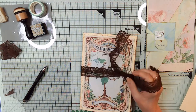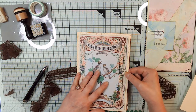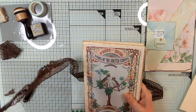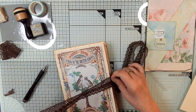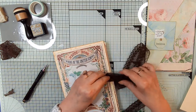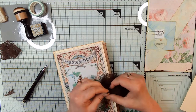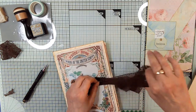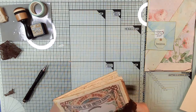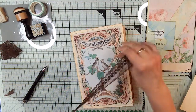But I really didn't want to cover this. So maybe putting an eyelet in the front, and running the lace around. You know, pull it through with the loop first, and then putting these back through, just like you would a topper on a card. That would leave me this. And then run this around. I don't think I would have enough to do that because it would have to be double. Anyway, I have tons of lace. So, I will figure something out.